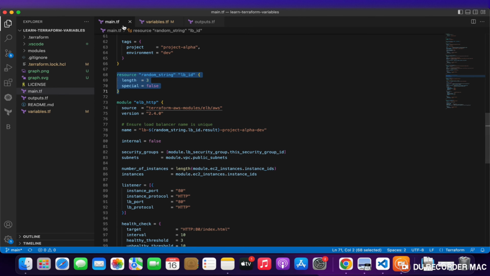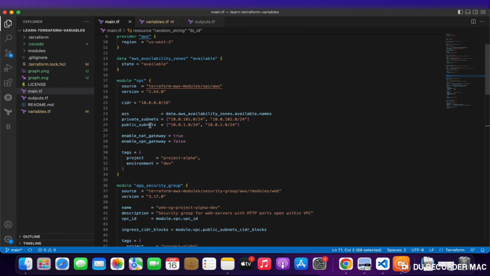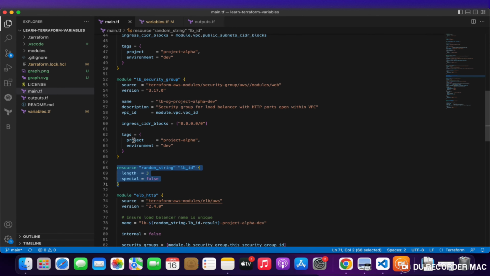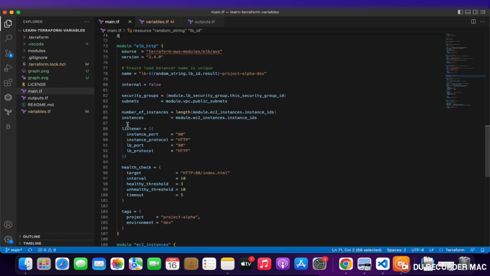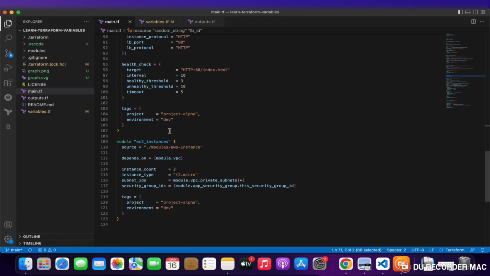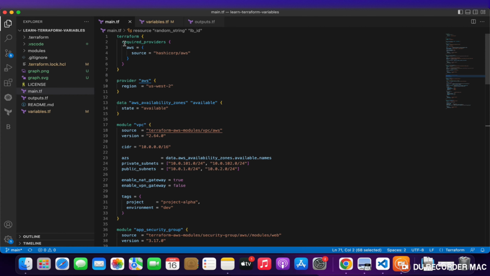There are three main files: main.tf, variables.tf, and outputs.tf. main.tf defines what all providers are needed, what all modules we have to import, and what all resources we have to create. All that configuration is mentioned in main.tf, and it looks like a JSON structure, but there are standards which you have to follow while writing this configuration file.